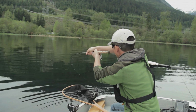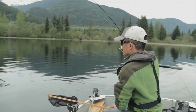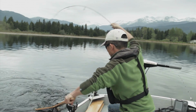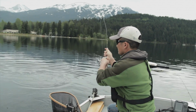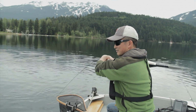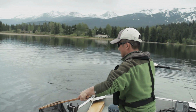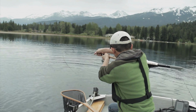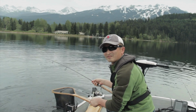And big fish, we're going to use the net. It's not ready yet. My net's not ready yet. And we're only using 4-pound test lines, so we've got to be really careful. This is practically a nice size pink salmon, really. It's quite big. So you've got to be, oh, come on. Yes, there it is. That's a nice fish.